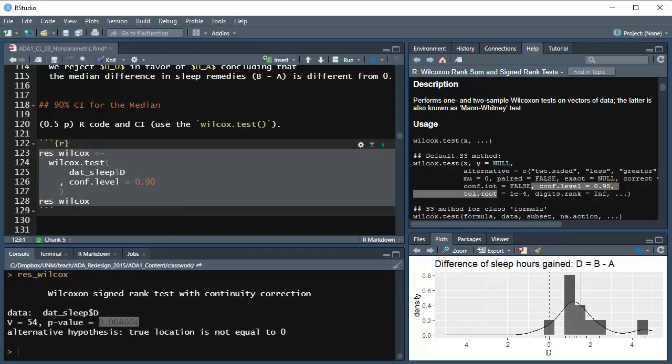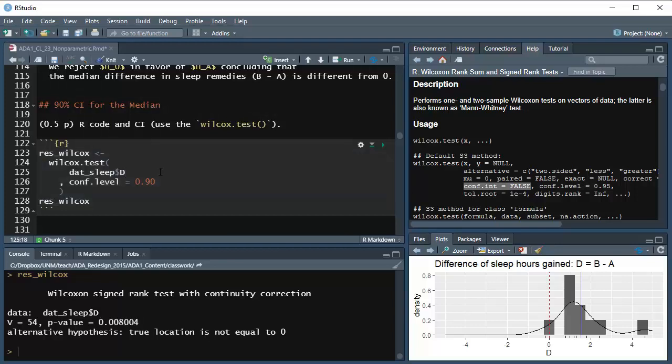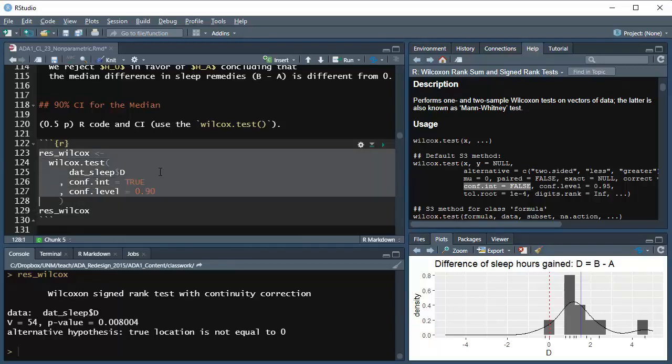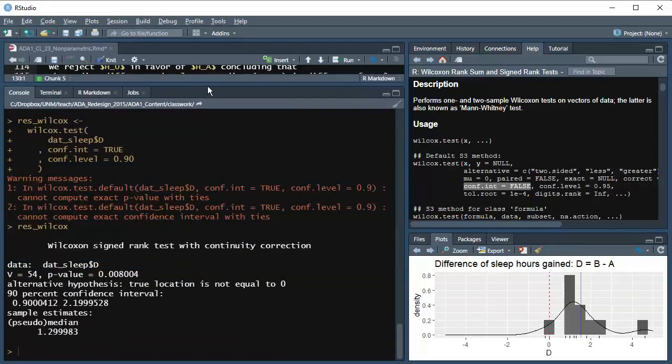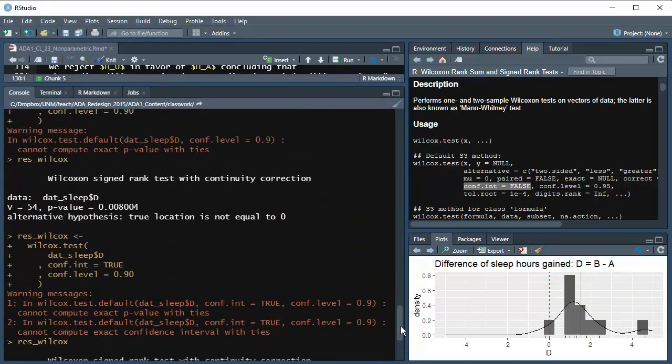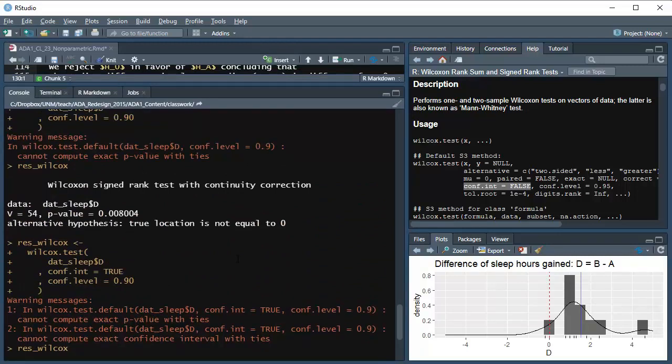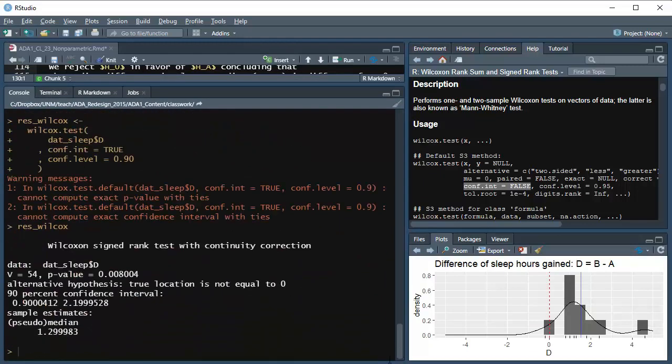The reason why is because the confidence interval is computationally intensive to compute, and so it is only computed upon request. So now if we run this with true, we have some additional output. Okay, let me scroll up just a little bit. This was the output at first, and if I scroll down, now we have this additional output. In particular, that's the part that we want, the 90% confidence interval.